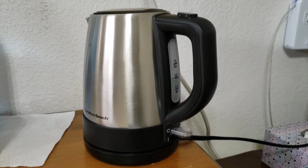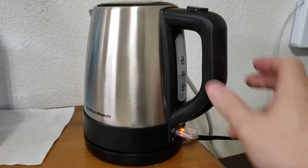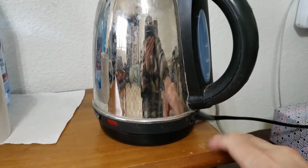Sometimes I like to make a cup of hot tea or some other warm beverage while I'm in the office. Well, I recently had to purchase a new hot water kettle because this one quit working.